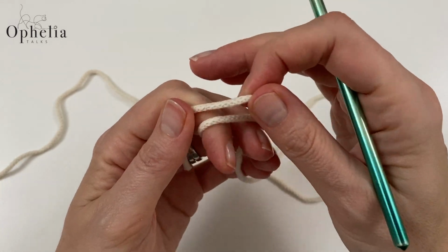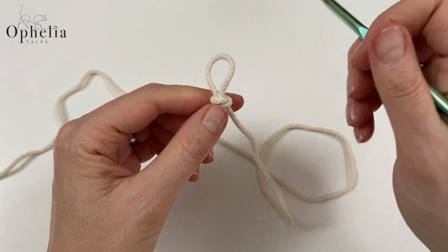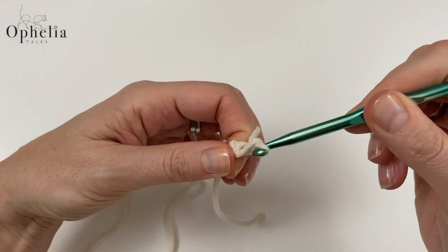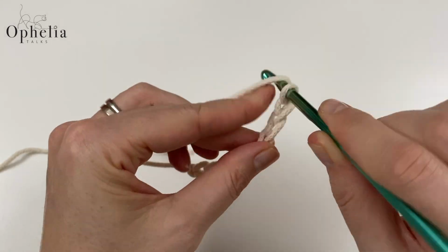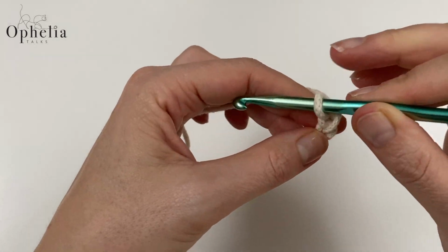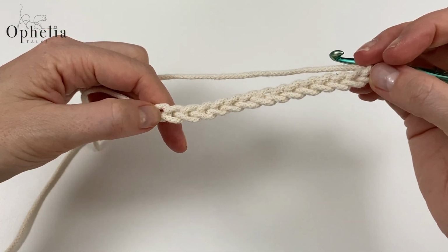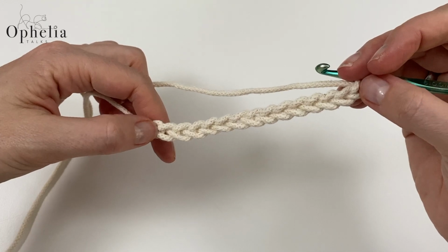We're going to make our slip knot, make it whichever way you usually make it, insert your hook, and we're going to chain 15. 1, 2, 3, 4, 5, 6, 14 and 15. Then we're going to use the 15th and the first chain as our corners. So we're going to place multiple stitches in these.